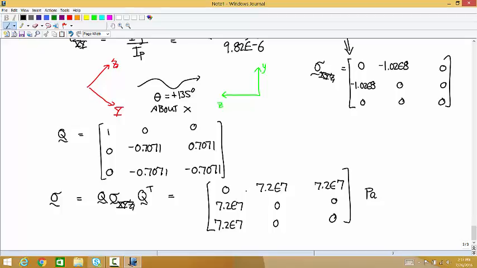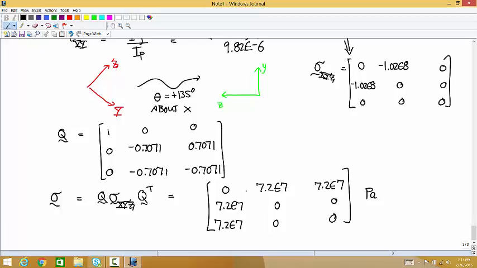Any questions about that? You have to do the rotation matrix for each one of those, right? You don't have to do the rotation matrix for any of them except the torsion. That's the only one that we have to do this with. And the reason we have to do that with this is because where you are on the cross-section affects what elements of shear stress you have with the torque, and it doesn't with the other ones.